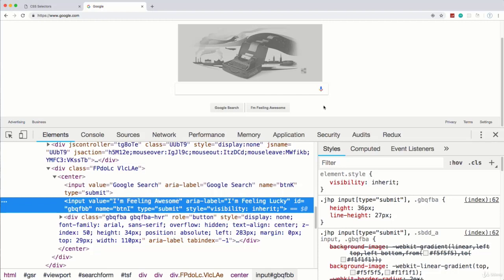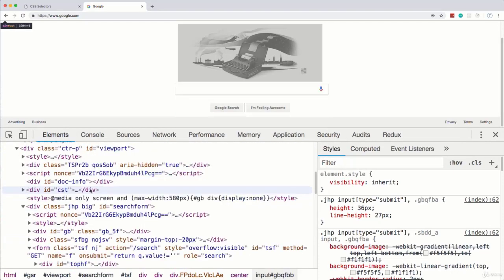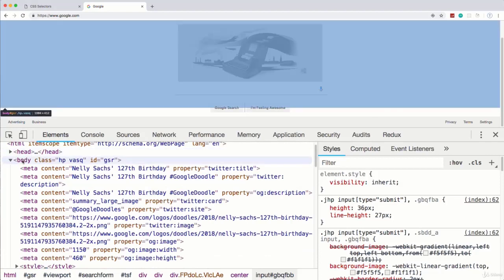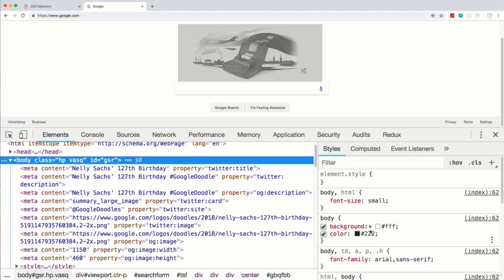And notice that it's changed now in the browser. Now it hasn't changed on Google's servers so other people can see it. It's only local to our browser. And if we reload the page, it goes back to normal. So if we wanted to change some CSS, let's go up here and let's click on the body. That gives us the CSS of the body. Let's say we wanted to change the background here, which is white.